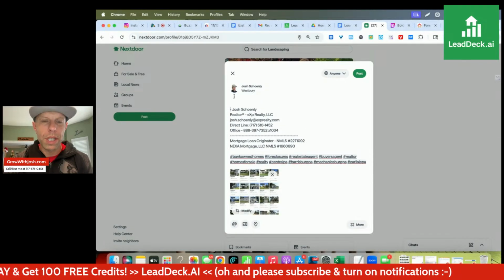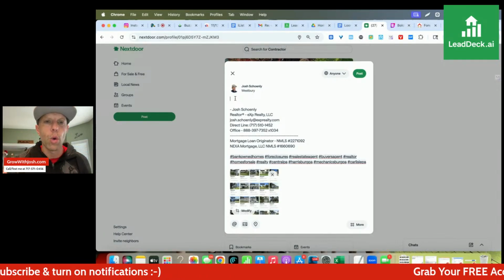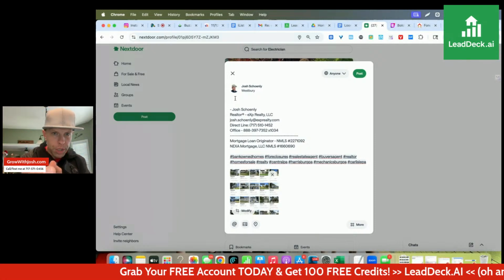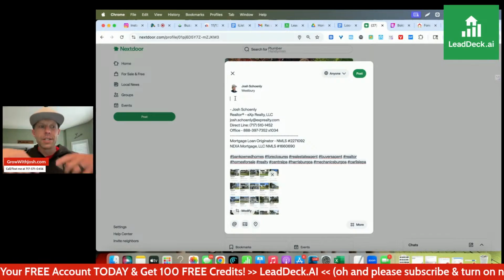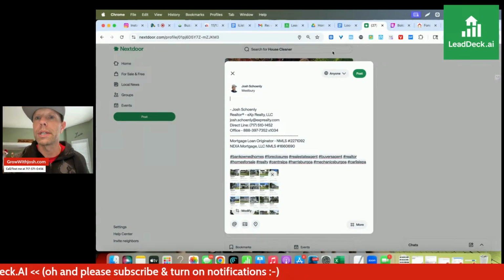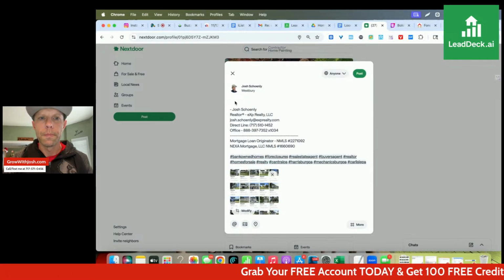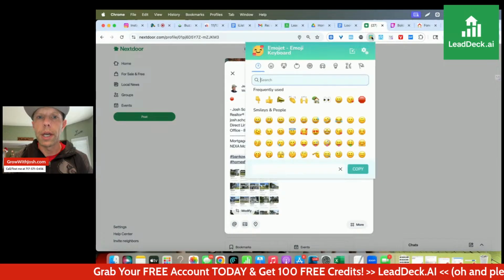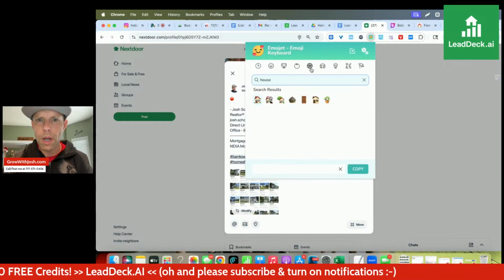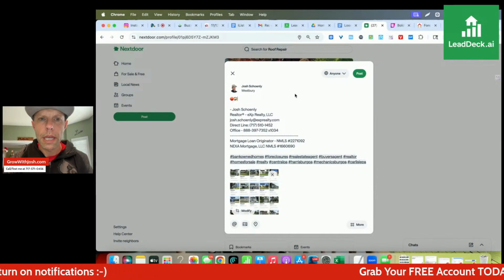Now, what's the actual meat to this, right? That's what'll make or break this, and get actual results, get actual people to look at the post and then go and click the link so that they can become a lead. All right, so I haven't been doing a good job of this, but I'm going to include some emojis in here. I'm going to use a stop sign emoji. I'm going to paste that, and then I'm going to put a home. Why isn't the fixer upper one? There we go. The fixer upper house. And I want an arrow.